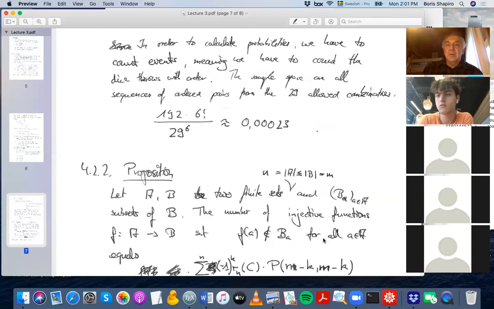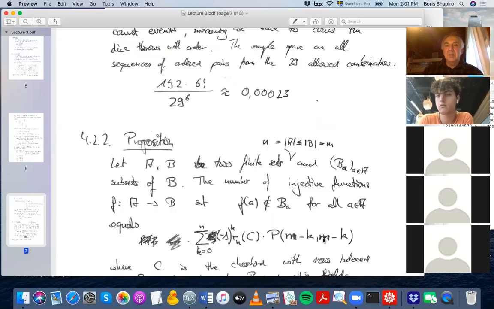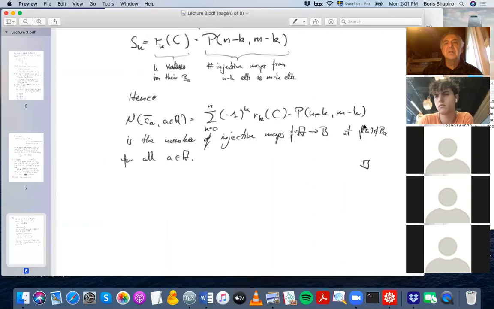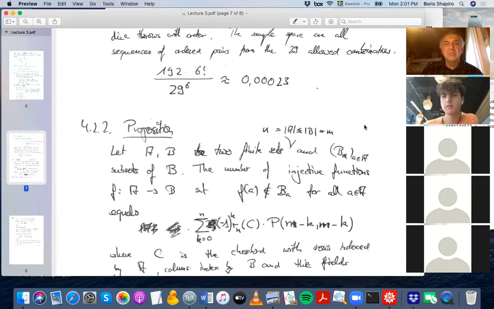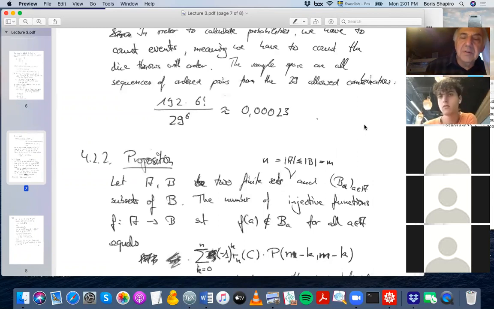Okay, now let me end this example, and I'll formulate this result. I don't think I have much more to tell you. So what we just did can be formalized in the following result. We did a particular example, but it can be generalized into the following proposition.